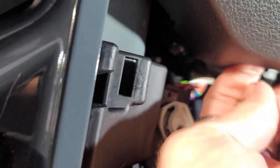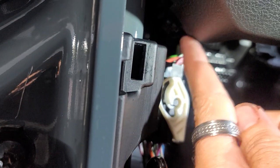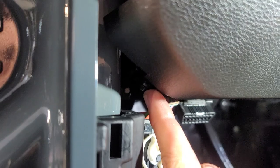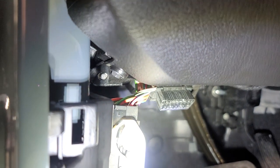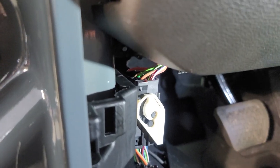There's a screw under here somewhere, I'm telling you. Because, yeah, right back there. Look, right there. They put a freaking screw right there. What kind of stupid... Right there. Why would you put a screw there? Dude, I'm telling you, Chrysler and Jeep, you need to be freaking fired for this crap.